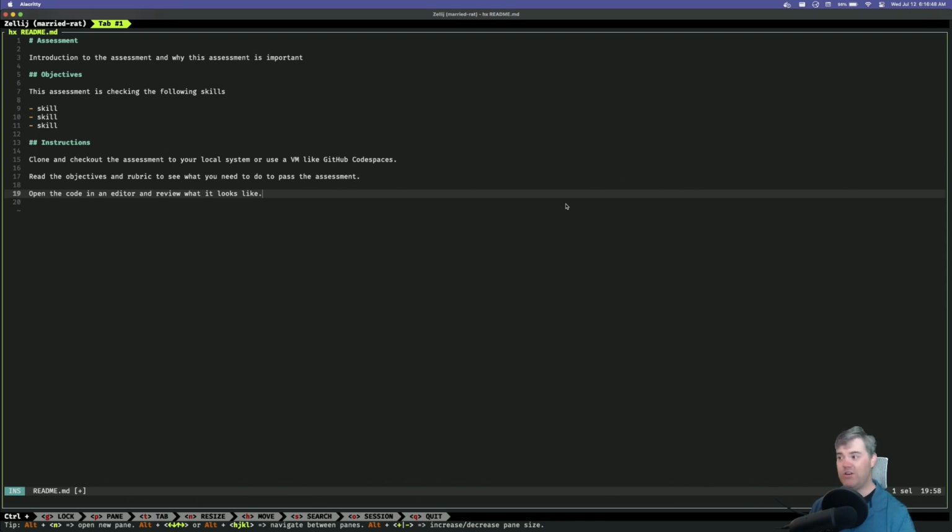Transfer isn't transferring knowledge from instructor to student. That's not what transfer is. Transfer in this case is the ability to transfer knowledge from one context to another.